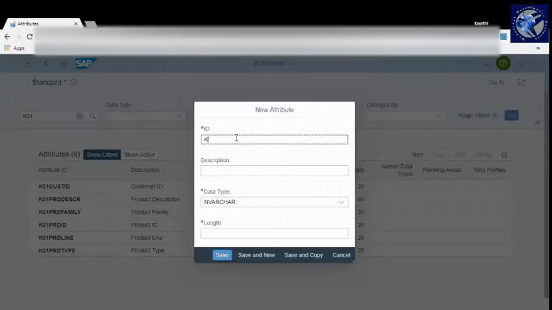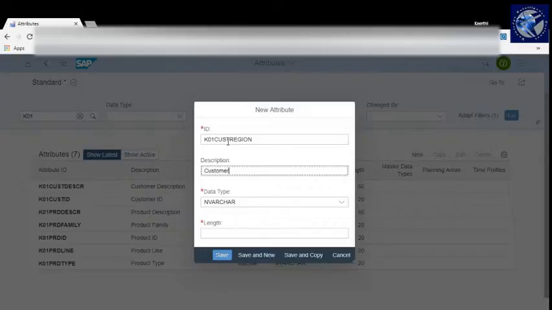Now I want to use this as customer description, length as 60, and then we will have the customer region, which has length 20.